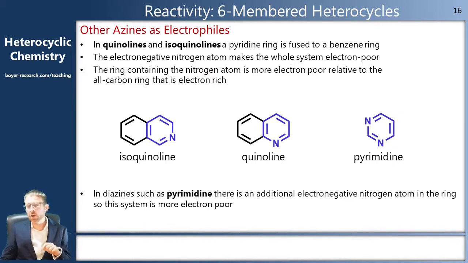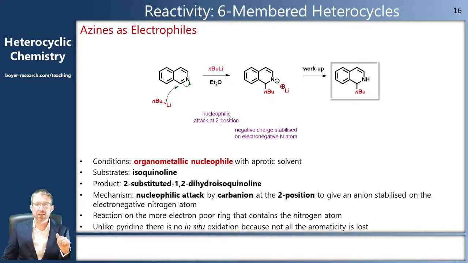In our pyrimidine, we expect these things that we've seen so far to be enhanced, because now we have two electronegative nitrogens in our aromatic ring. So, in the same way we saw reactivities between carbon nucleophiles and pyridine, we get attack of carbon nucleophiles and isoquinolines. We get attack directly next to the nitrogen as if it was an imine, and that goes on to make a new carbon-carbon bond.